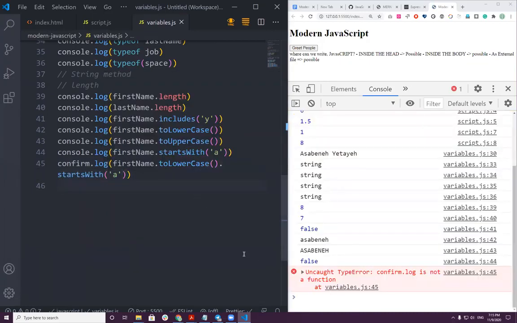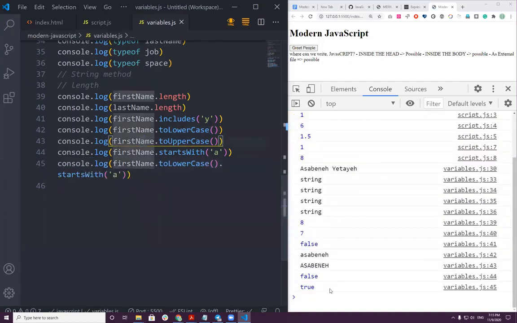Is it going to be true? Yes, it should be. First we change the name to lowercase, and then we check if it starts with it. Does it make sense? Is it logical? Because first you change it to lowercase or uppercase, and then you start the checking.